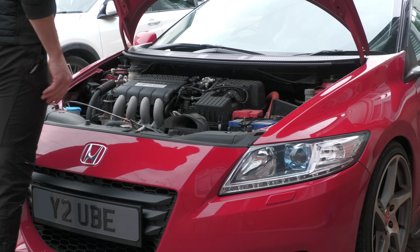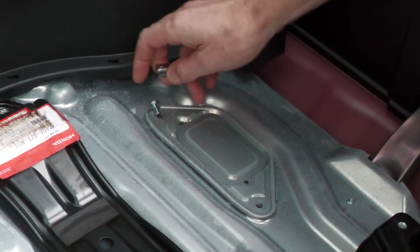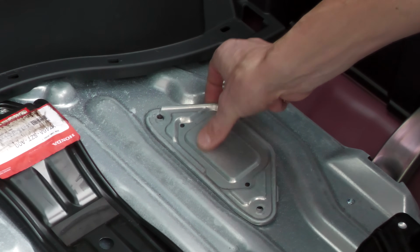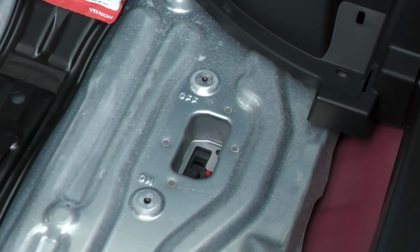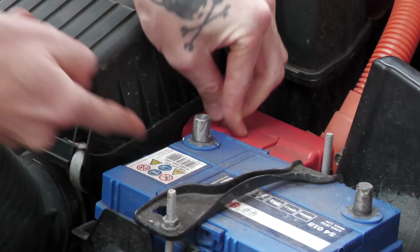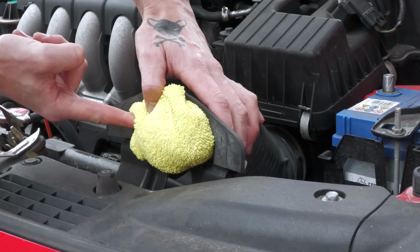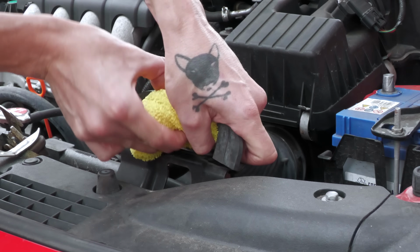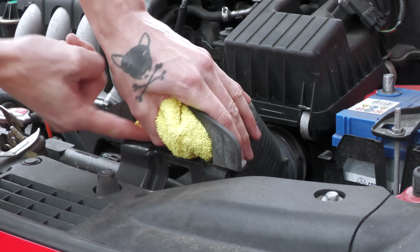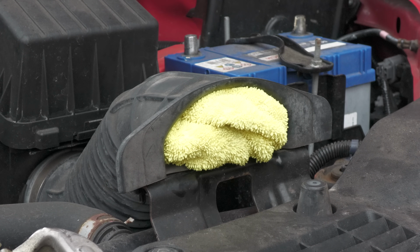Now, being a hybrid, I thought it made sense to disconnect the main power supply to the single motor up front before thoroughly wetting things down, which for any other CRZ owners watching who might be interested is done via a secret twin 10mm bolt secured switch on the battery pack in the boot. And while I was at it, I disconnected the standard battery up front as well just to be safe. And because this car doesn't have an alternator, there wasn't really anything I felt needed covering with plastic, so I just bunged up the exposed rubber intake pipe with a towel to keep the inside of the airbox dry and called it a day for the basic pre-cleaning prep at that.